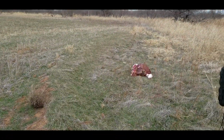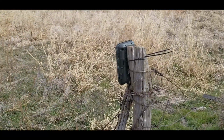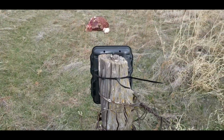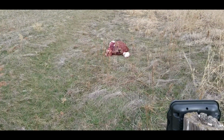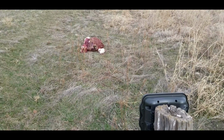All right, there is the carcass and there is the camera. You can tell. Use some handy dandy zip ties to get it in place. Looks like it's pointing right at it, so I'm anxious to see what happens.